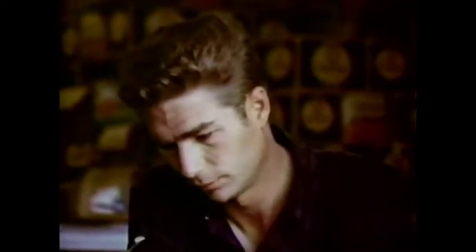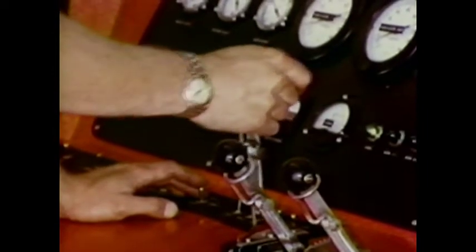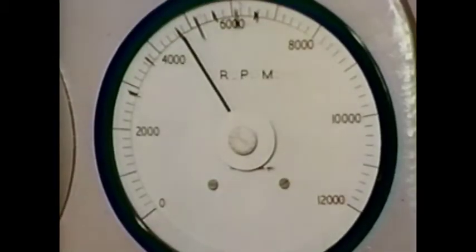Now, I understand that you and Hap Sharp have quite a layout back in Midland, Texas. What is that? Well, it's where we build the cars, and over the years, it's just gotten bigger and bigger. We started out with a shop, and now we've got dynamometer, test track, skid pad. Pretty complete facility for building this type of machine.